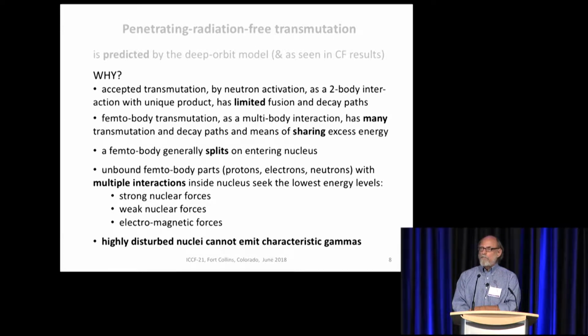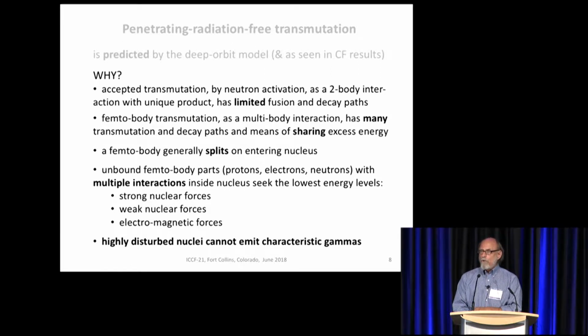And so there is a sharing of the energy through the different paths and a competition between the energies. But just like in ion implantation, you go ahead and put an ion into a material, it splits up when it hits that material. In this case, in many cases, even though you have a high binding energy, by the time you hit a nucleus, the energy available may be so large that it splits up. And now you have, within this nucleus, the product, which is typically going to be a proton or a deuteron and a deep orbit electron.